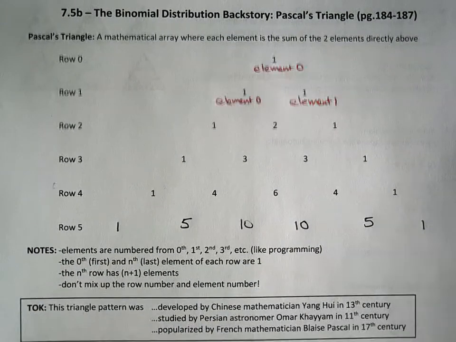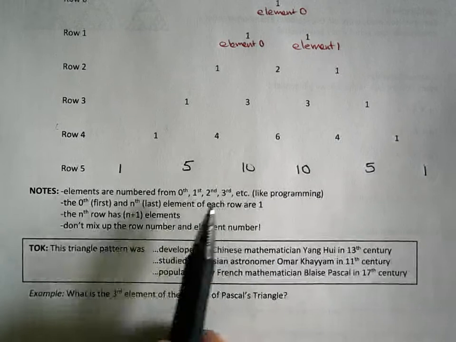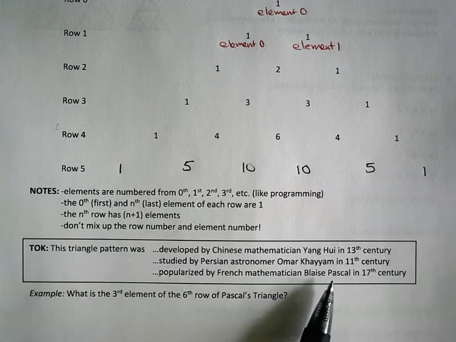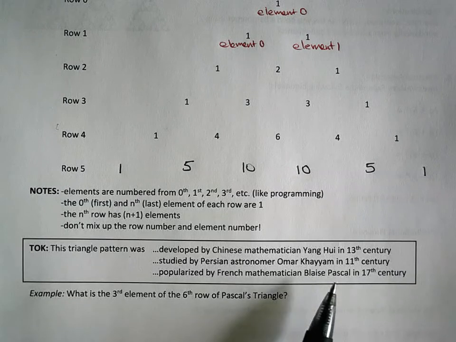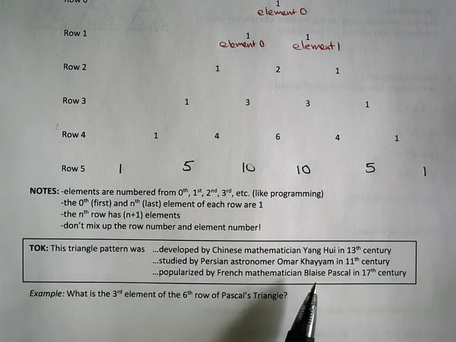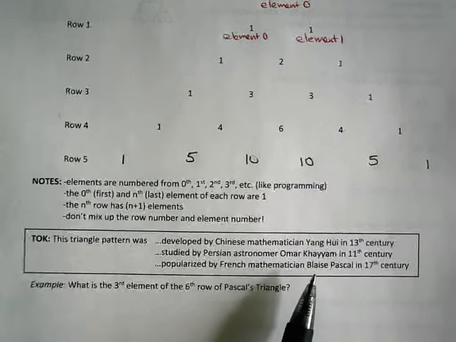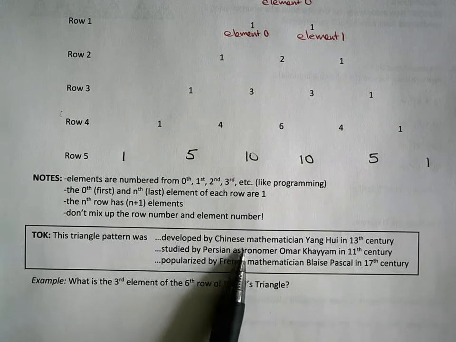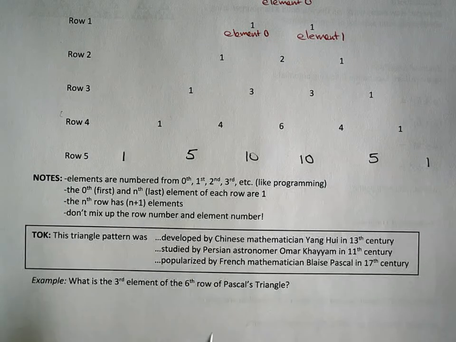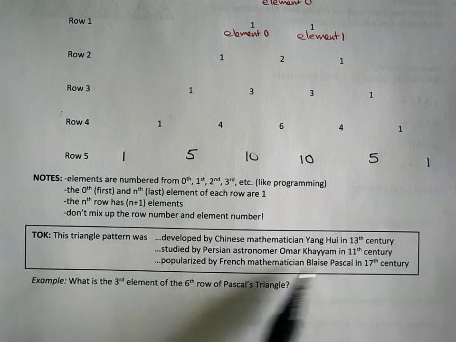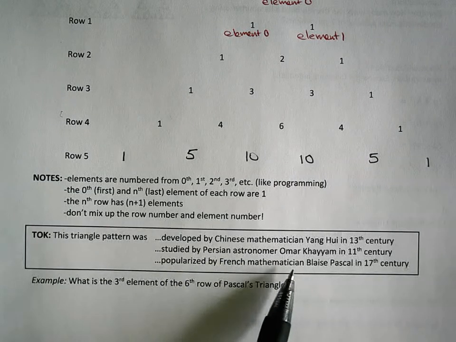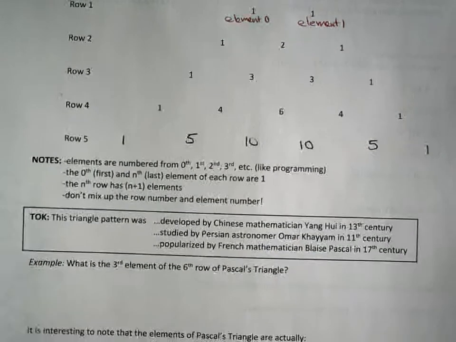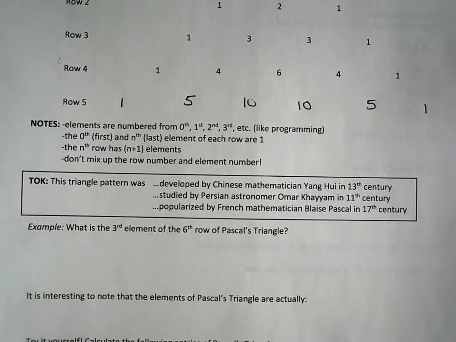Mathematicians really like this. We call it Pascal's triangle because it was popularized by the French mathematician Blaise Pascal, but this is a good example of history not being remembered correctly, and Europeans kind of choosing to write math in a Eurocentric way. This triangle was discovered centuries and centuries earlier by other mathematicians, and it was first studied that we know of by the Persian astronomer Omar Khayyam. So, a little bit of TOK there. The math you know is only the math you've been told.